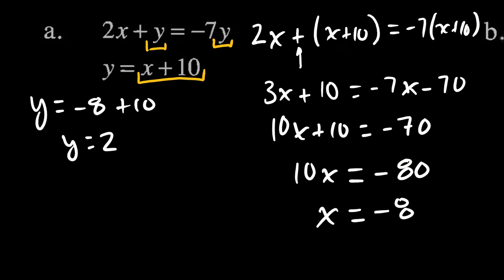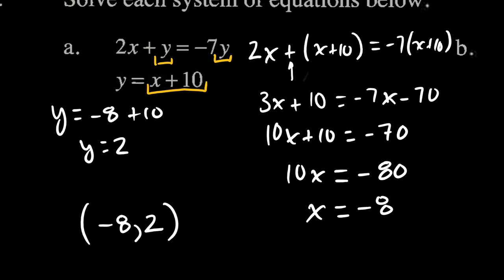So my solution here is, and I'll always write it as an ordered pair, especially if I've got the variables x, y, x is negative 8, and y is 2. Thinking about this big picture, there are two graphs here. I can put them both in y equals form and graph them. The one place where they share an intersection, the one value that makes both of them true, is the point x is negative 8, y is 2. And remember, it's possible that these two lines could be parallel and they wouldn't have a solution. There's not a point where they do meet, but these two do meet at this location.